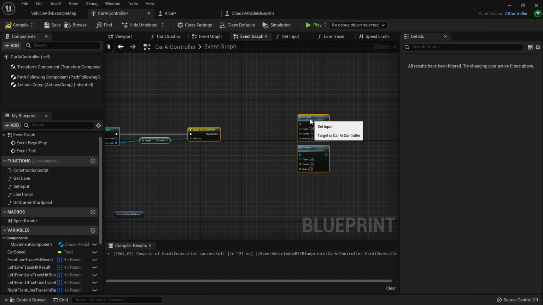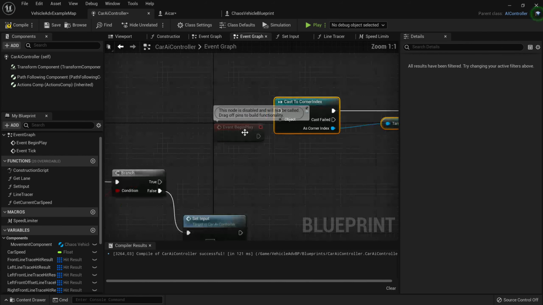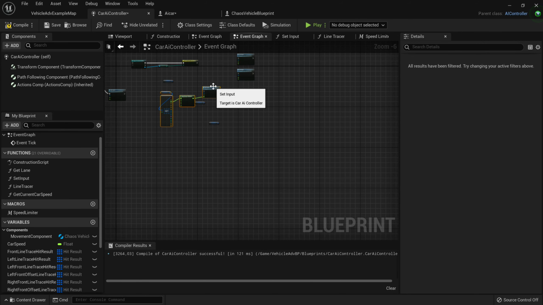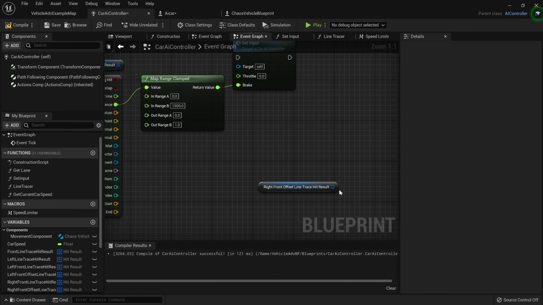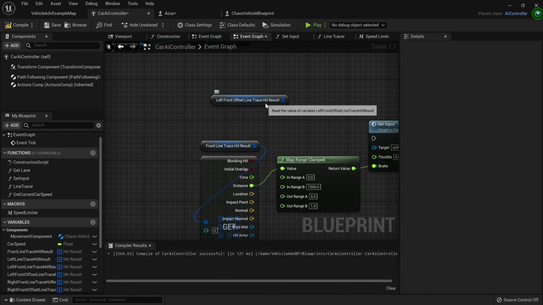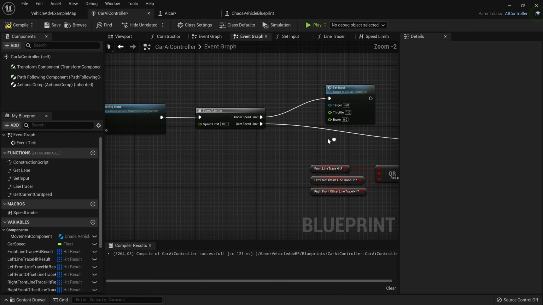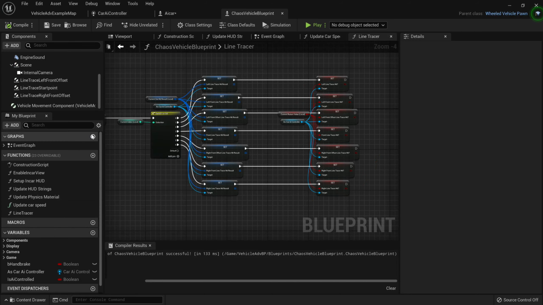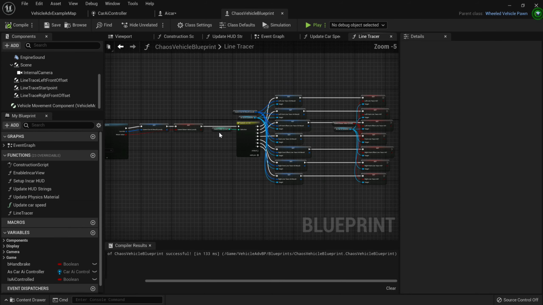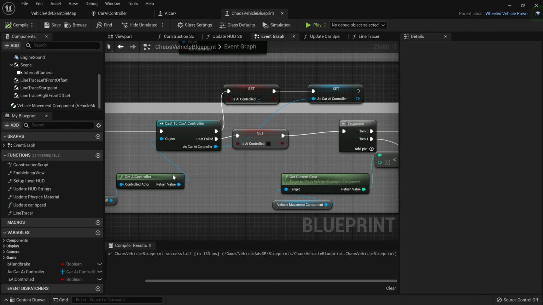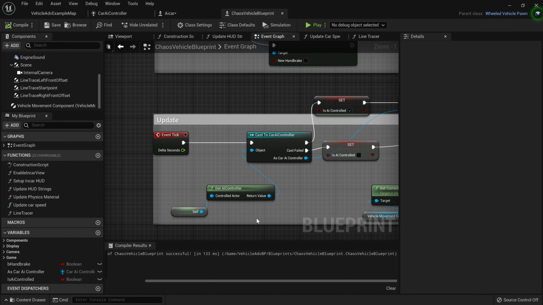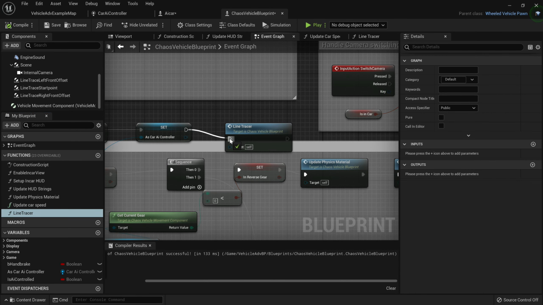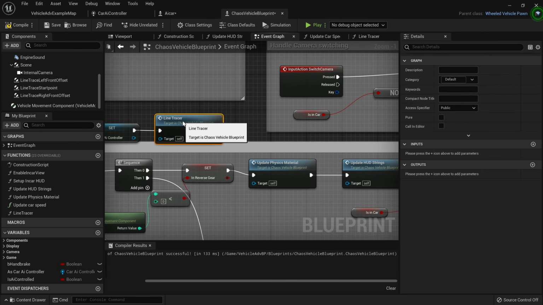So these cast to corner index, I'll just move this closer. This as well, move that closer. We'll just delete these three hit results. And what we're firstly going to do is move the line tracer into the Chaos Vehicle blueprint. So you know how we made a line tracer here? That's because we're going to go to the event graph, and when we're in AI, we're going to take our line tracer and call that.